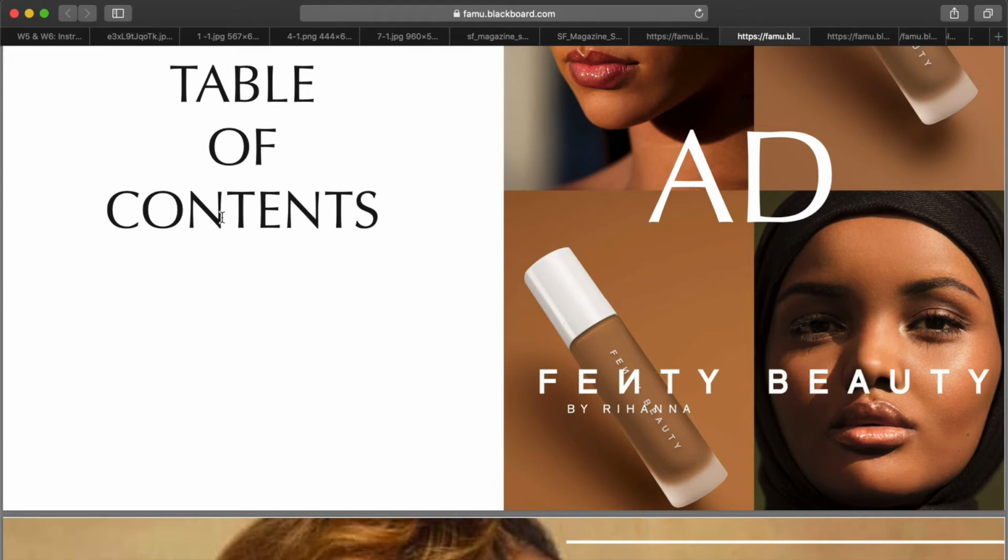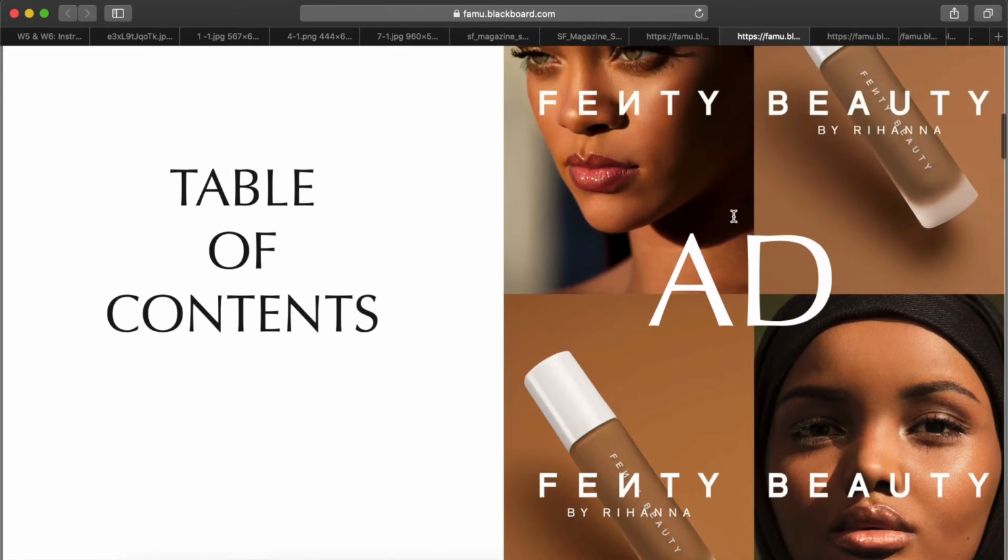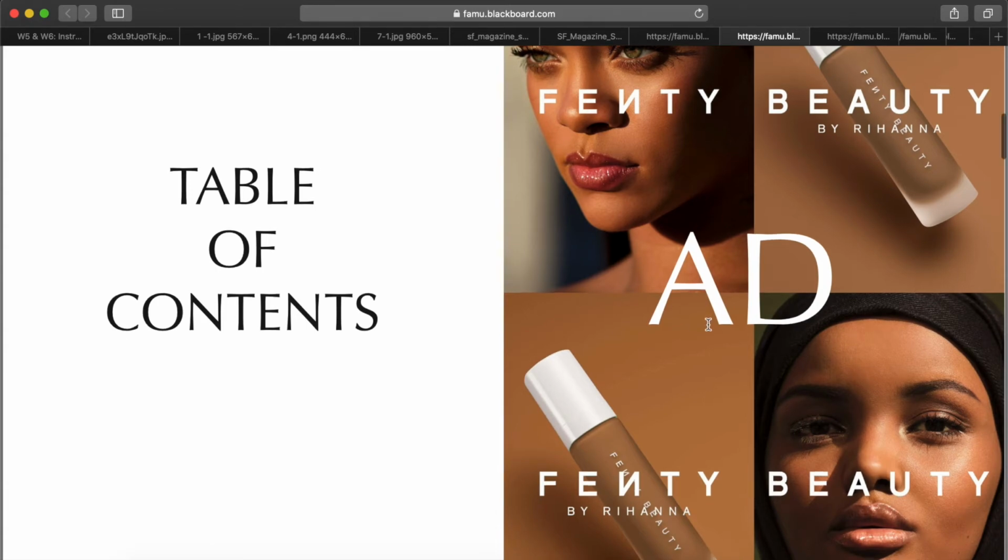As I go through this, you will see where it says ad. If this was the fall or spring semester, the requirement was to have 4 ads. This does not pertain to you. You're only using one ad, and that is the flyer that you created.